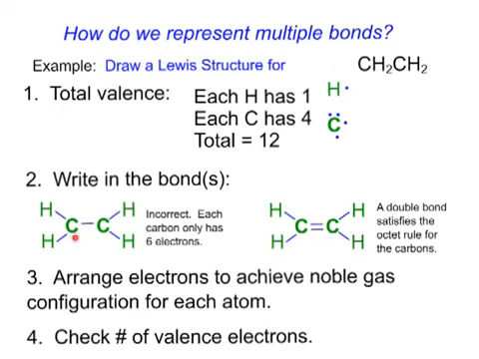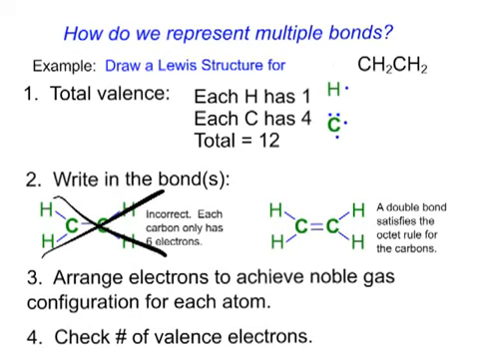So if we go ahead and write our carbon atoms and our hydrogen atoms, bonded to them and bonded to each other, that looks really nice, but when we start to count to see if we have achieved a noble gas configuration for each atom, we find that carbon here, 2, 4, 6, does not have 8 electrons, neither does this one, 2, 4, 6. So that is incorrect. We're going to need to do something different. So that is not how we want it to look.